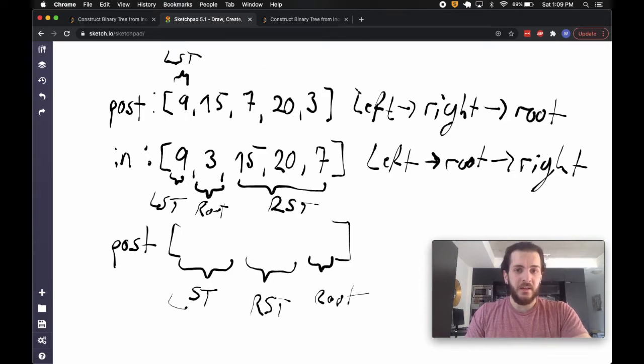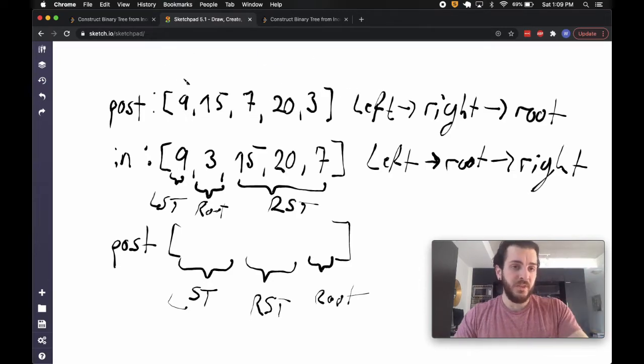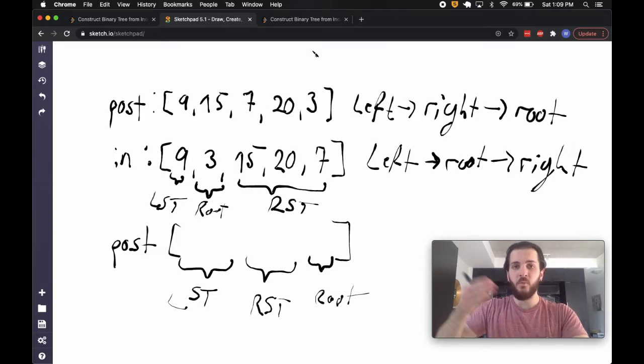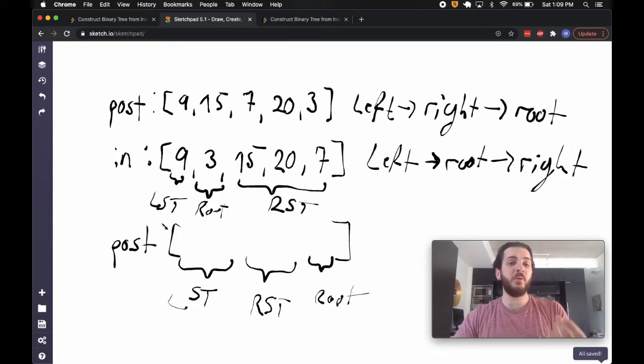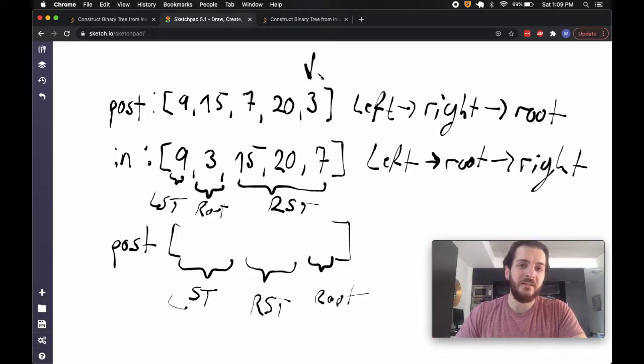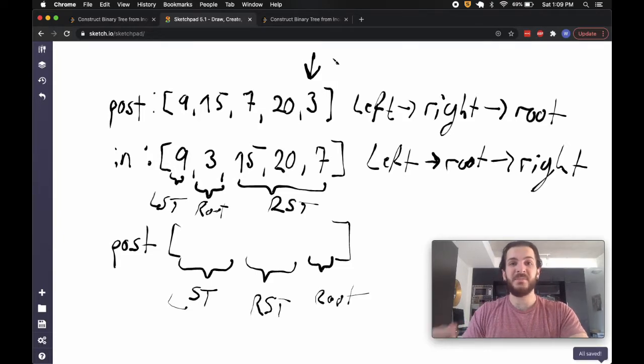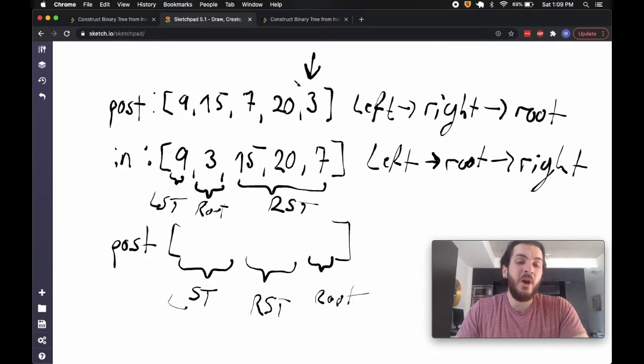Similar to what we did in the previous video with the pre-order. With the pre-order, we said our root starts here, and then sequentially we keep walking through our pre-order this way, one item at a time. With each of those, I would determine which subtree it fell in, and from there, whether we could build a further right subtree or left subtree from that root. Since our root is here now, you can think about this question as being the same as the previous one, but backwards, walking backwards through the post-order array.